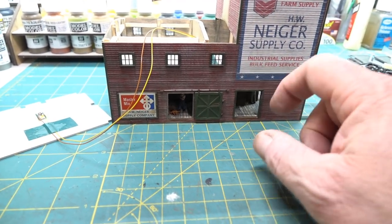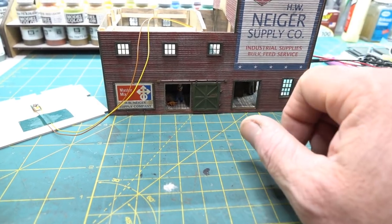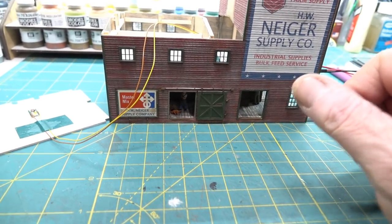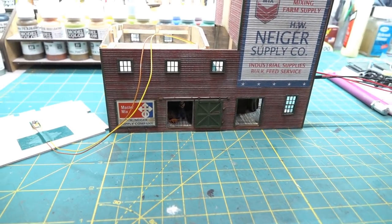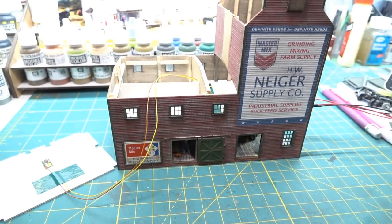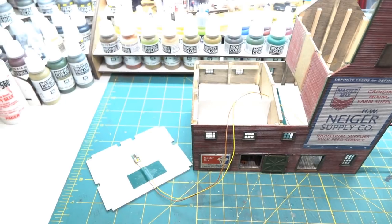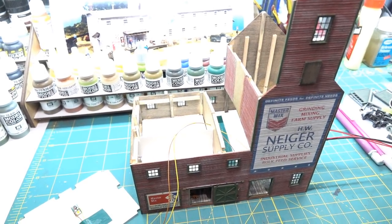I decided not to put exterior lights off the building. I made a decision not to because the lights I was going to use would require another, you know, 4 hours worth of work. Okay, maybe not that bad, but a lot more work. And I just didn't feel like going through it because I want to get this stuff done. I may use some of those on the other building. We'll see. But I think I have a way where I can put believable external lights to light up the appropriate docks and whatnot. So, all right, let's get this on. And then this building is pretty much ready to go on the base, I believe.